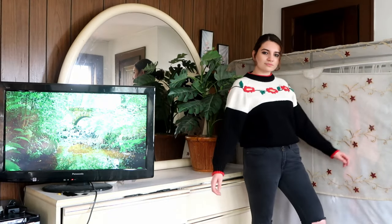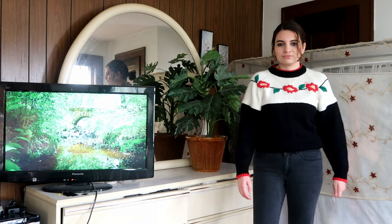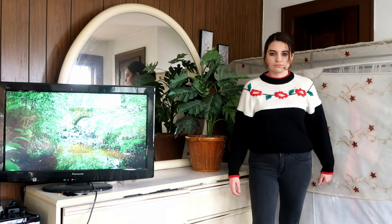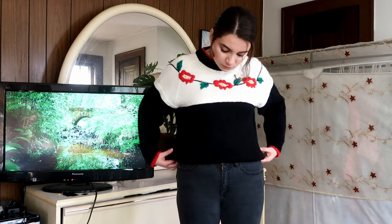With the same jeans I paired this really cool sweater that I bought at a thrift store for about $3. I love how it fits close to my body — it's not too big. I cinched it at the waist by folding it over. You can always modify sweaters to your body just by seeing what works — you can pull it out or do the form-fitting fold-over, whatever you want with your sweaters.